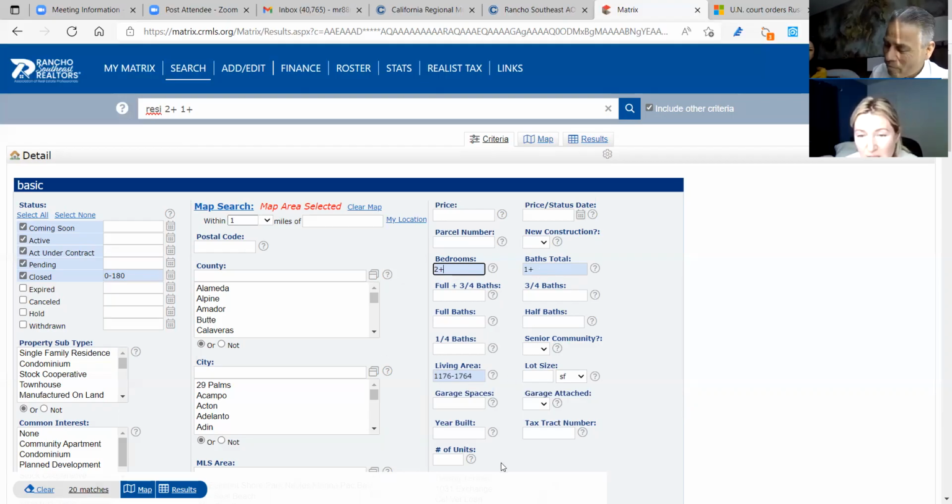What about lot size? Should we put it? No, we're not going to put it unless this property has a unique lot size that other properties don't have, and we can take that into consideration. Here's the problem. I already checked comparables, and mostly houses in that area have smaller lots. Smaller than 7,000, like 3,000, 5,000. Just so you know, the difference in the lot is the last thing that they look at.